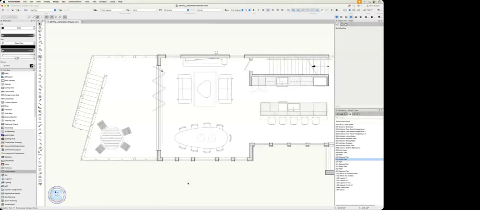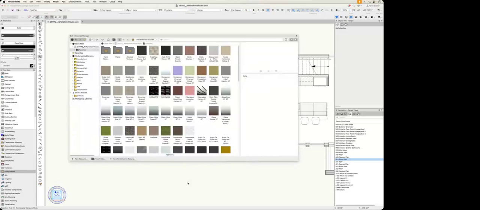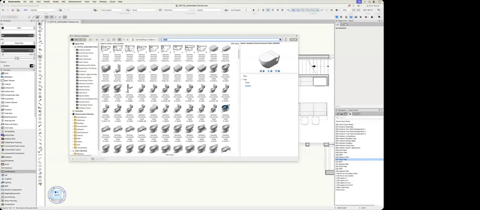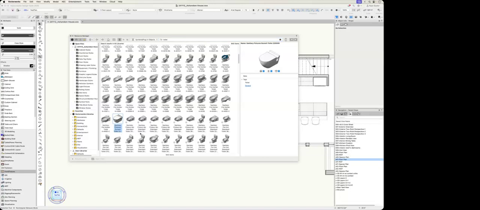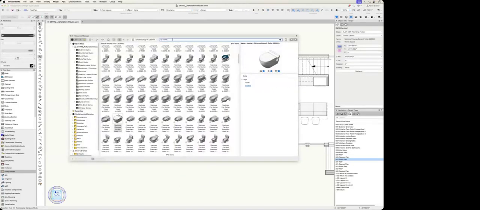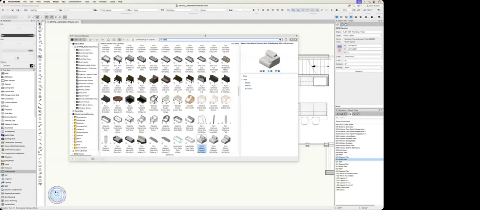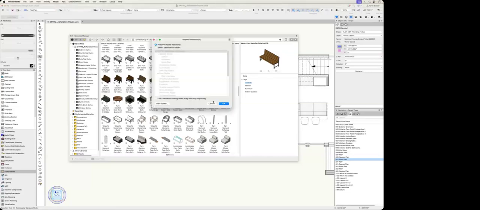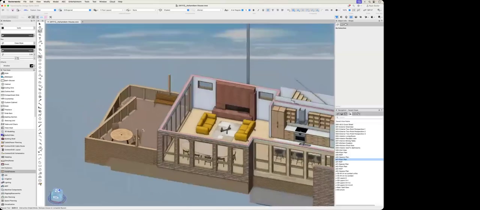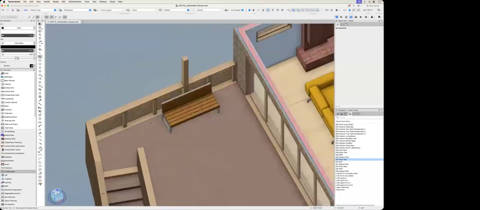It's very easy to place symbols in your project. So if I were to invoke the resource manager and open that up and go to symbols and plugin objects, I can go to the search bar and look for a toilet. And a bunch are already loaded here. I can choose this one, and I just drag it in. And then the toilet is already here. I could do the same thing with furniture if I wanted to do a sofa. Let's do this one, and then I could just place that here. And then in 3D, you could see that we have a toilet in the middle of the living room and then a bench over here.